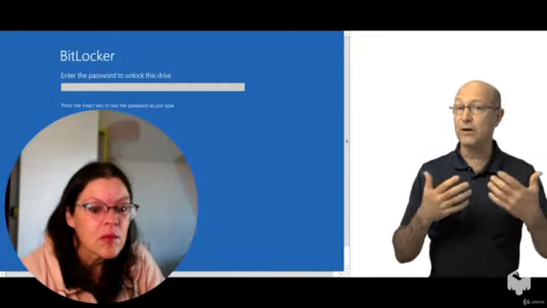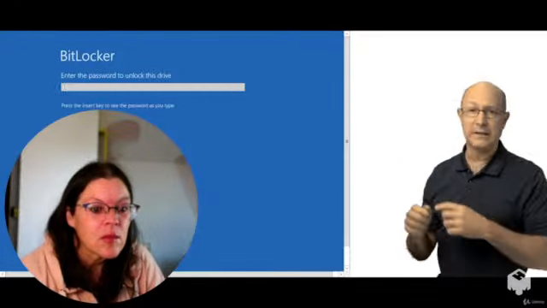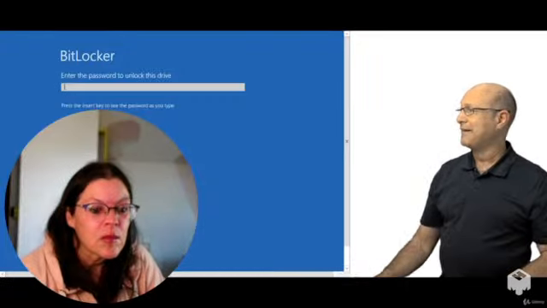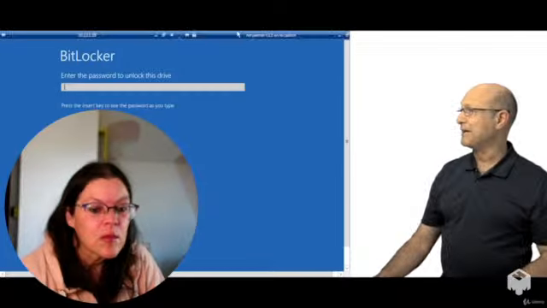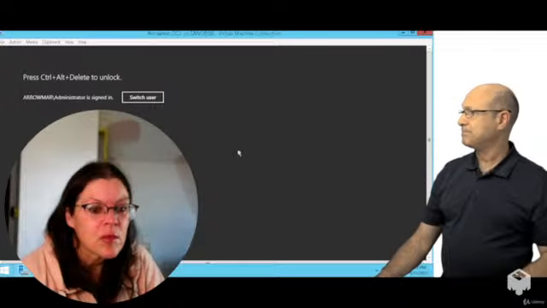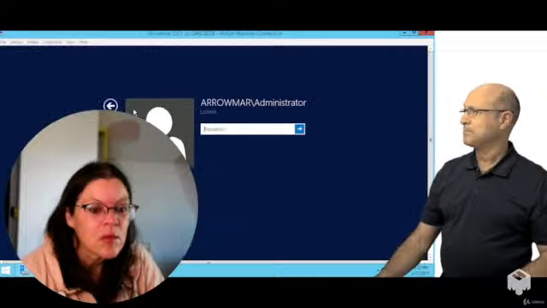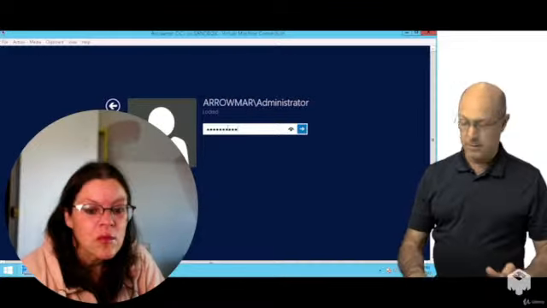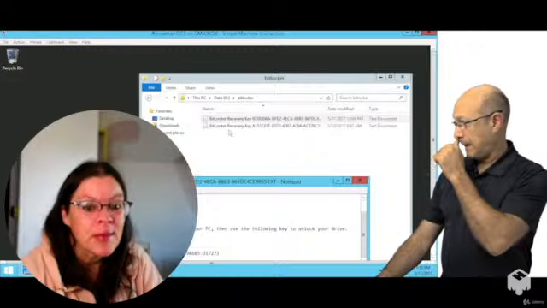I've needed to have the recovery key information to populate into this window here. So you could see how that would work. I could show you what you'd end up doing here. That would be a fun exercise at this point. But in reality, what we want to do is make sure we have access to the recovery key.